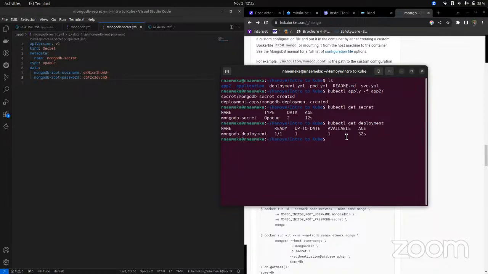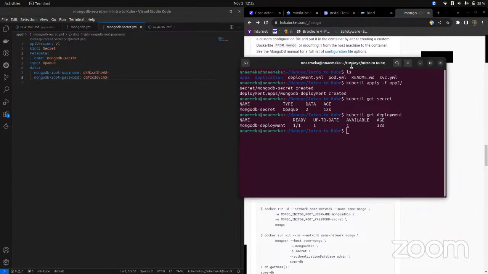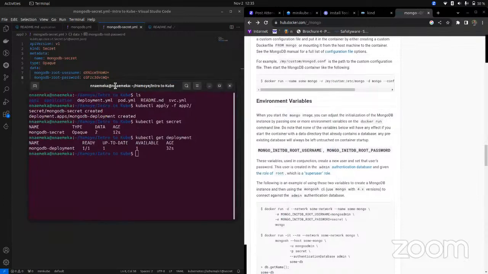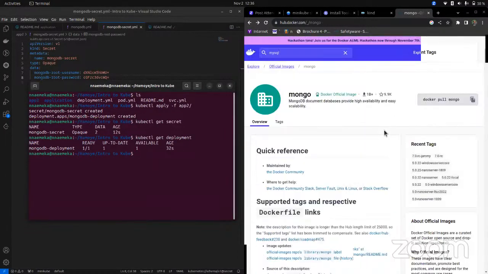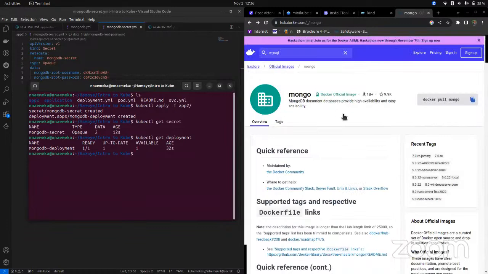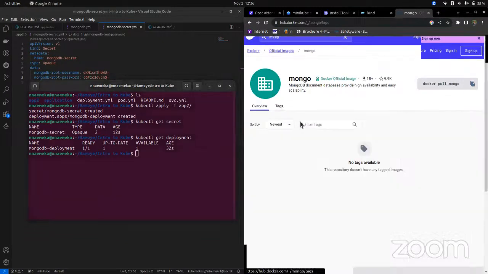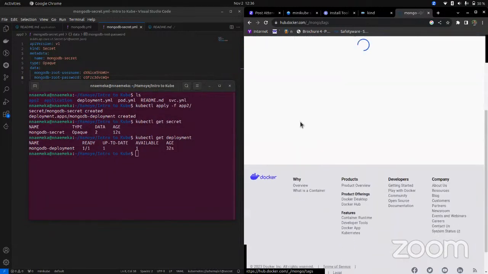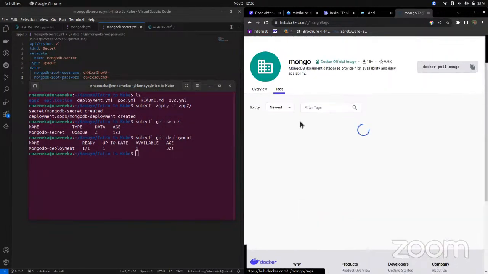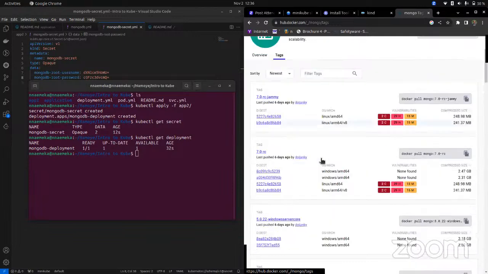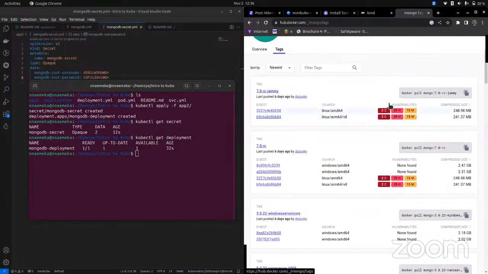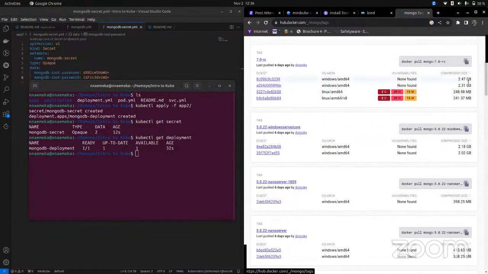So I have to give a caveat. I've already done this before, and it had downloaded the Docker image to my local machine, so it just grabbed it from my local. In your case, it might take about 6 minutes to set up because it needs to pull the image from Docker Hub, and the images are very large, depending on your PC and the version, from 248 MB to 2 gigs.